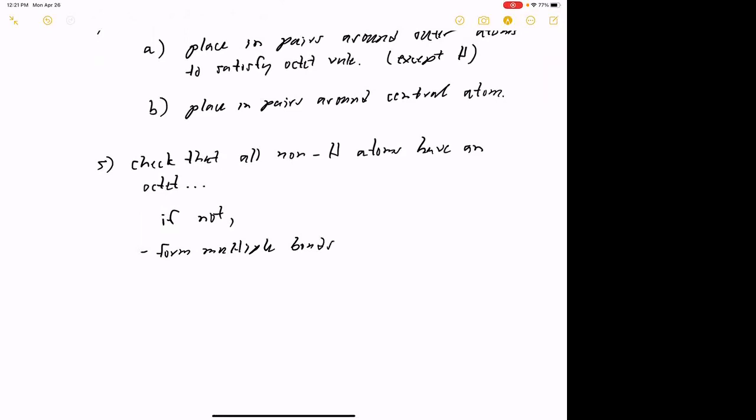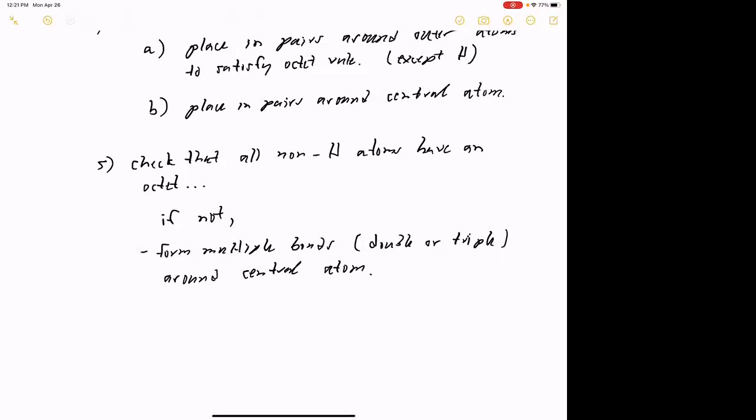Well, we're going to do that by forming multiple bonds. And by this, I mean double bonds or triple bonds, and we'll see what those are here in just a bit. And that's always going to be around the central atom. And we only do this if we need to do it. Okay, so in many situations, we'll satisfy our octet rule without having to do that. But there are situations where we actually end up having to share more than one pair around the central atom to make sure that everybody gets that octet that it needs.